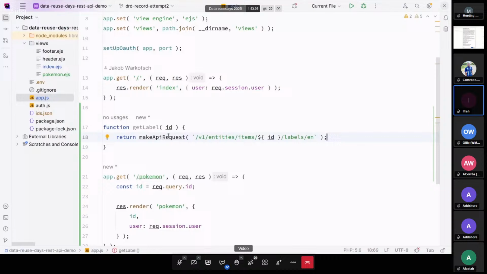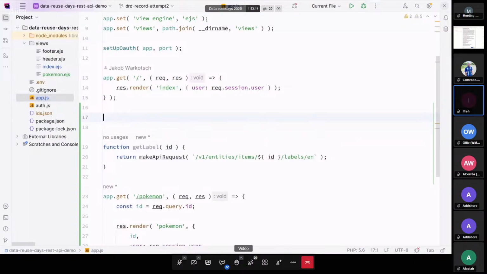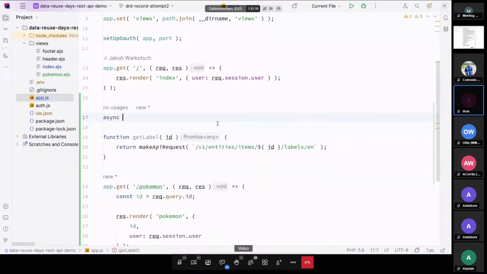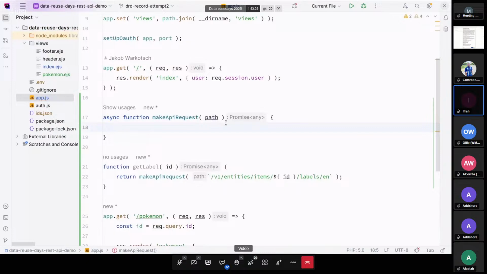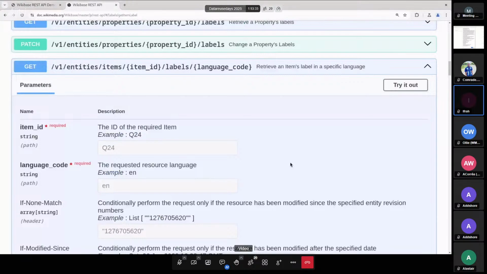So now we have to create this makeAPIRequest function, and that's going to be an async function makeAPIRequest, and that for now takes the path that we just passed there. And we need, in addition to the path, obviously the REST API base URL.